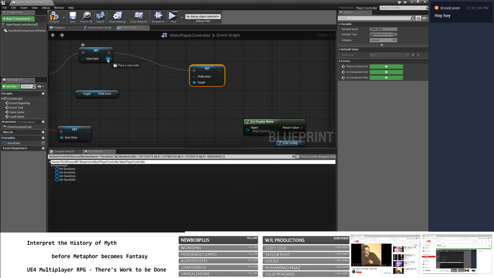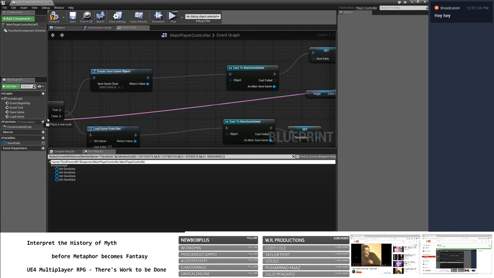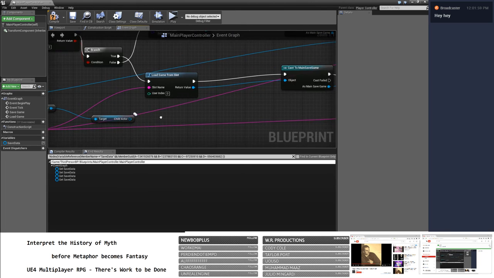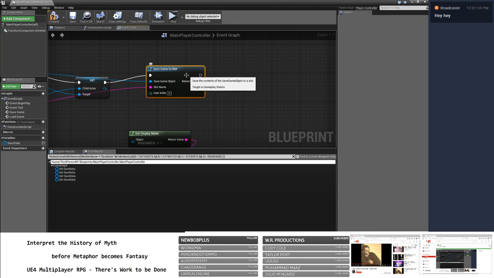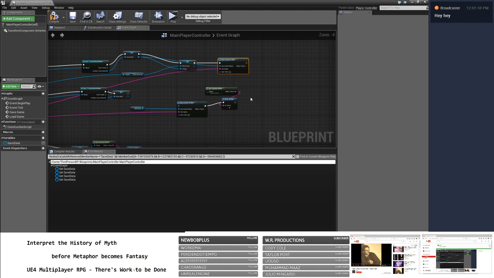And then we can save game to slot. Get the name of it. Slot name, name. There we go. Just go with that, eh? This is irrelevant if you're doing multiplayer. Okay.